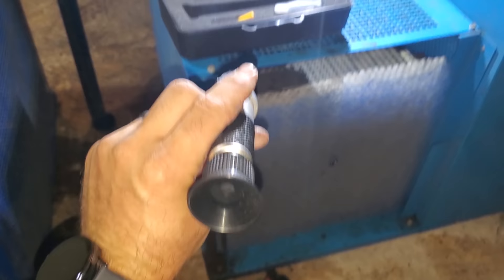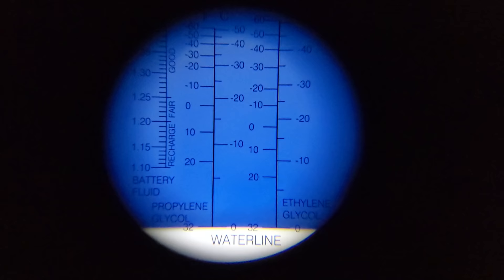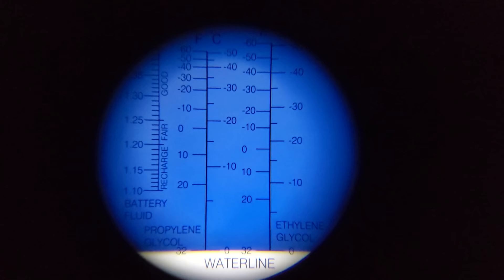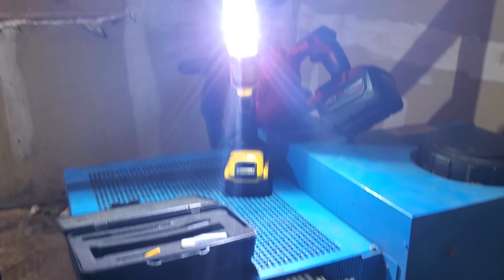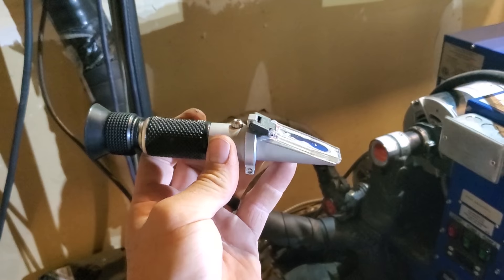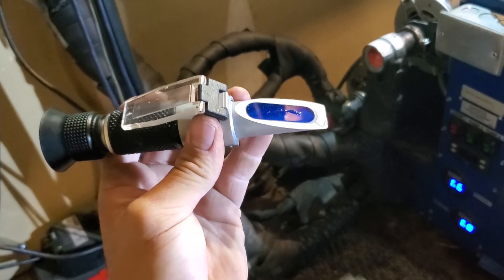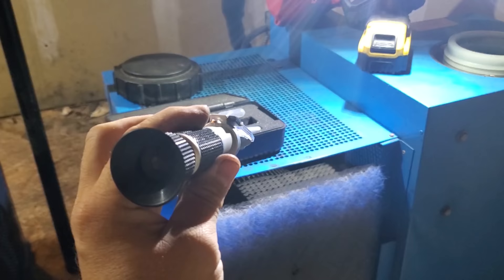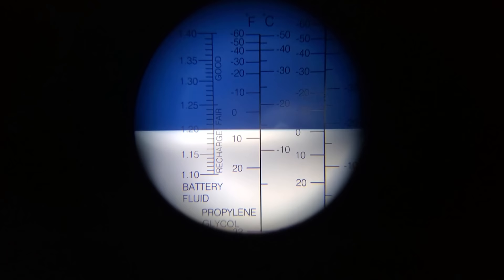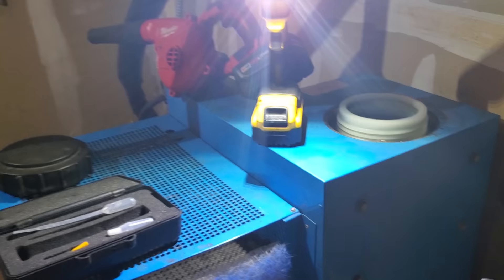The refractometer is basically a concentration tester. You take a little bit of distilled water, put it on the glass, and hold it up to a light. The blue line is basically the indicator for the water line. We've confirmed our refractometer is accurate — if it's not, there's a little adjustment with a tiny screwdriver. You put distilled water in and bring the water line down to 32 degrees. Now we're going to dry it off, take a sample of the glycol, and see what the freeze point is. Propylene glycol is on the left, Fahrenheit scale — our freeze point is about 8 degrees Fahrenheit. That doesn't seem bad at all.